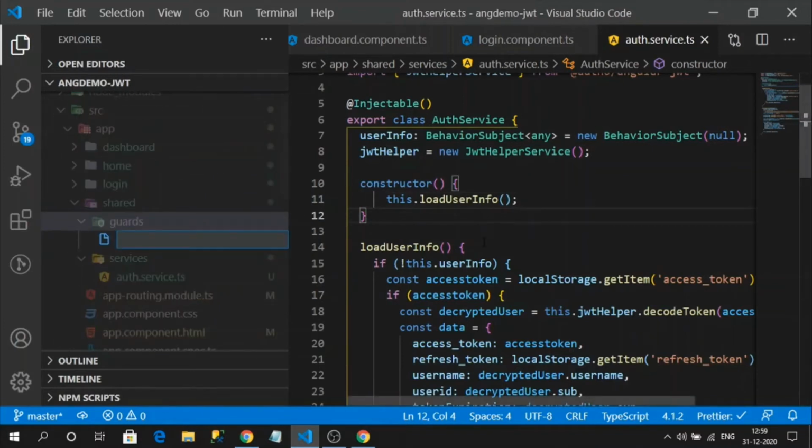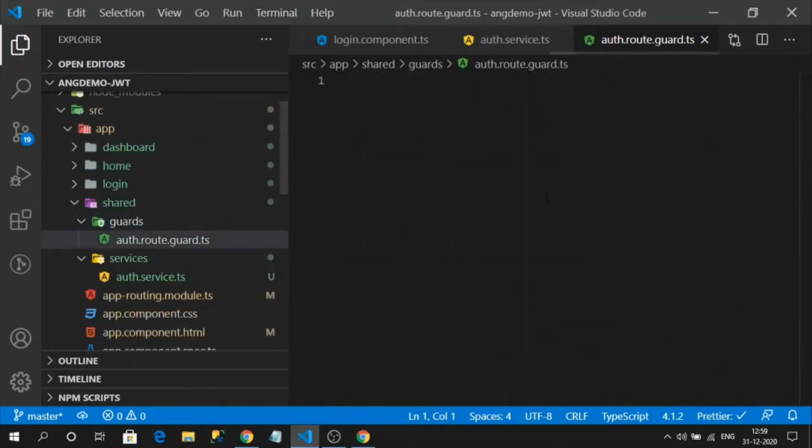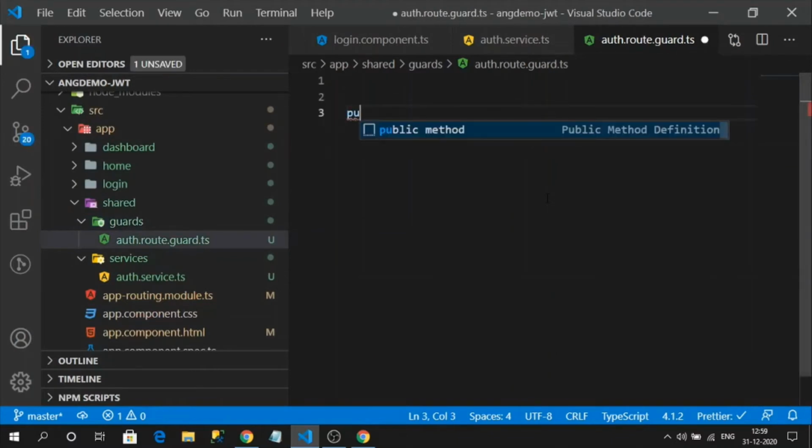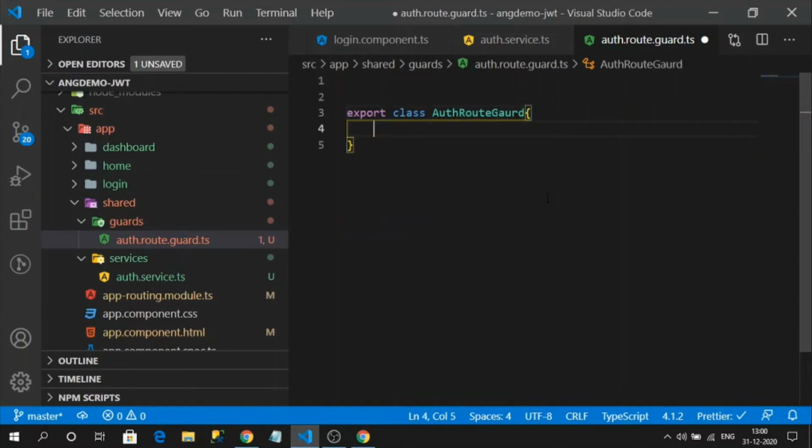I'm going to create auth.route.guard.ts. Okay. Export class AuthRouteGuard.